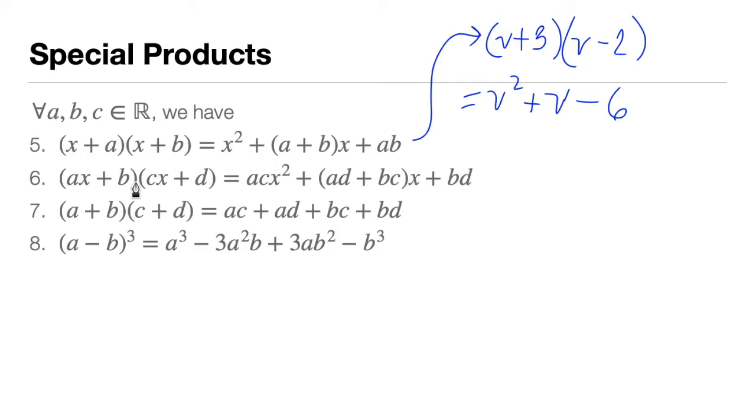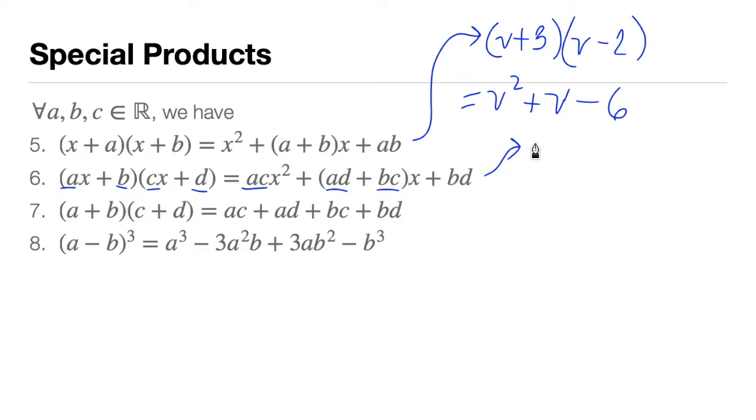What will happen here is that we're going to multiply first a and c, the coefficients of the first two terms, and square the x, the variable. And then we multiply a times d, the outer terms, plus the product of the inner terms. And then we multiply the two last terms, bd, which is b here and d here. Now we'll follow that, and then I'm going to give you one example.